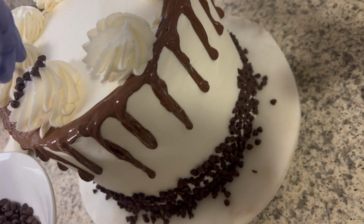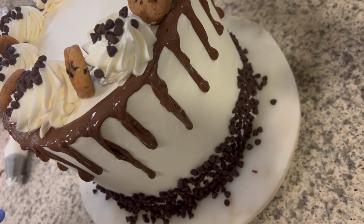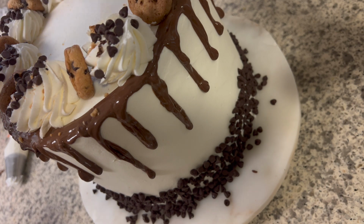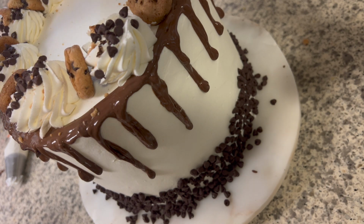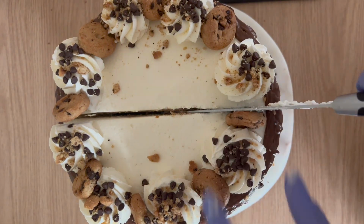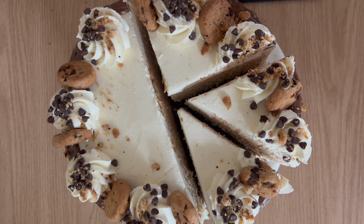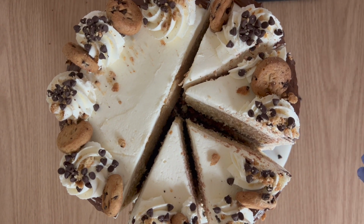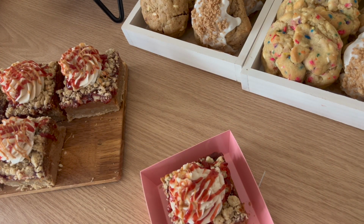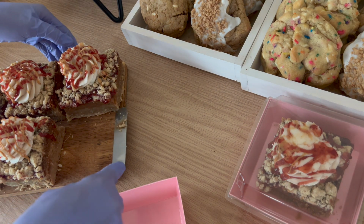If you would like a video on that, if you ever have any leftovers, there are some things that you can save and use in your next sale and still maintain that freshness. How you store it determines whether it's still going to taste the same. You guys know I don't like making things in advance. I like giving it to the client as fresh as possible, but there are things that I know are good, and this is one of them. Obviously I wouldn't give a frozen cake slice. That's not the quality that I want to offer. But with cake pops, there's no way you can notice since it's mushed already. But like I said, how you store it really depends on whether it will maintain its quality and freshness.